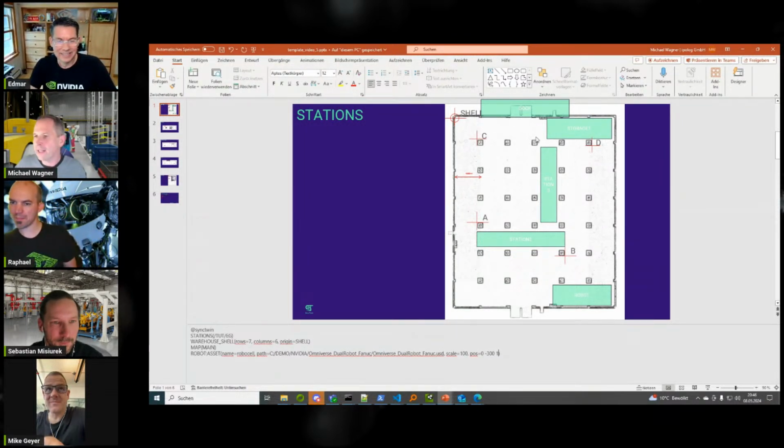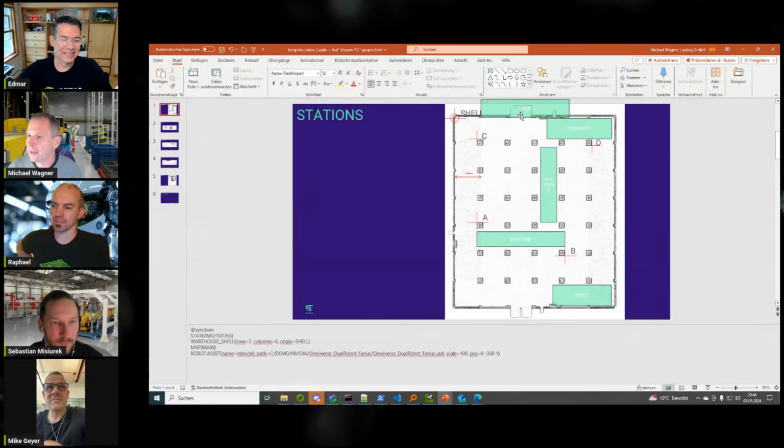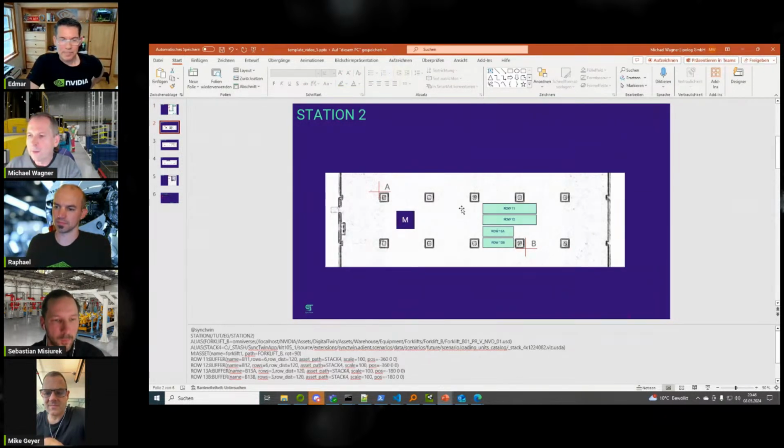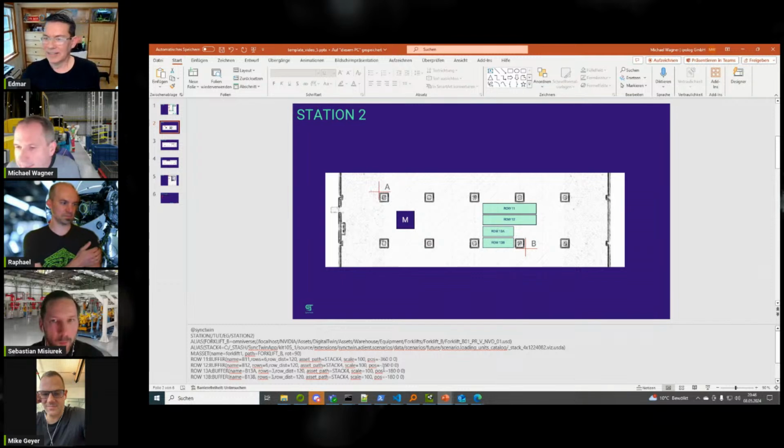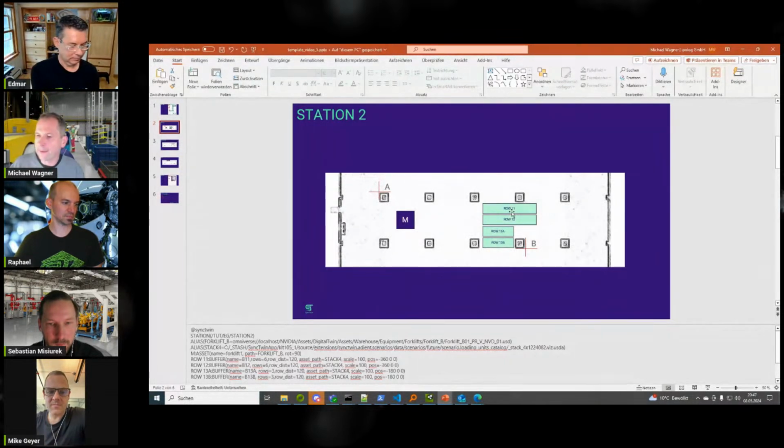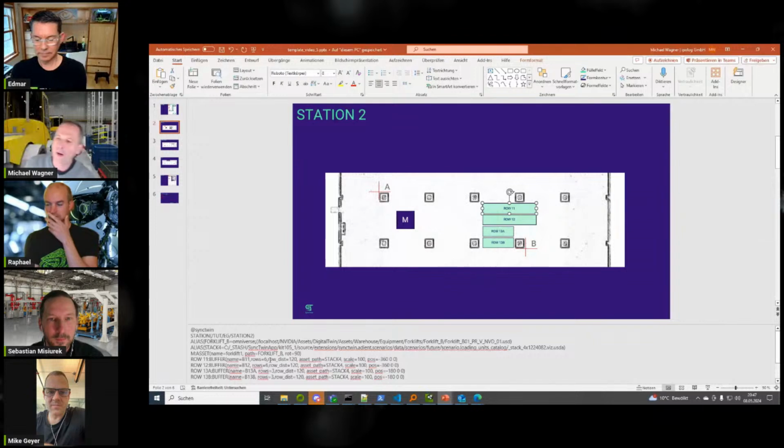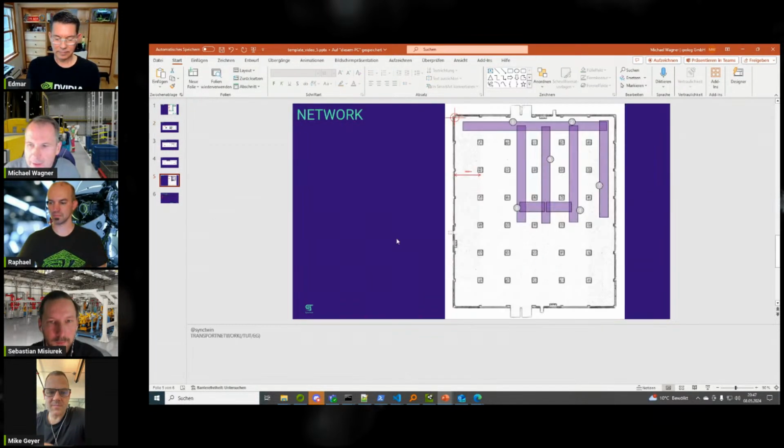We just have a rough plan, like we have from an architect, maybe a 2D layout, and we just put in some rough areas. There is a dock station, there is some storage, and we've added some detailed slides describing our environment even more. We basically talked to the AI assistant, to SyncTwin, our system, by writing text into PowerPoint. These are like commands, but we can also use natural language. I say, okay, this is a material buffer with 6 rows, and we're using a stack of 4 containers. Here is a forklift, and we also painted in some transportation network, and everything you see is converted into OpenUSD components.